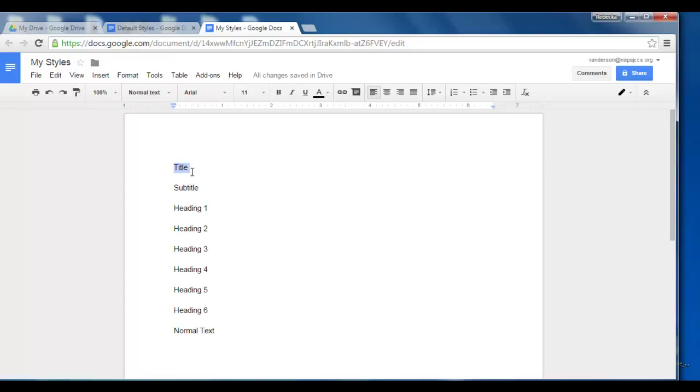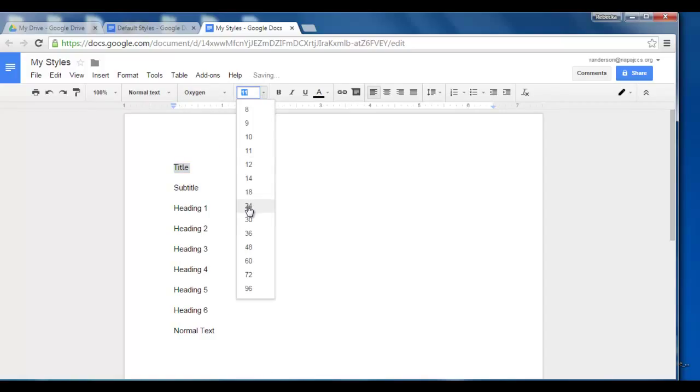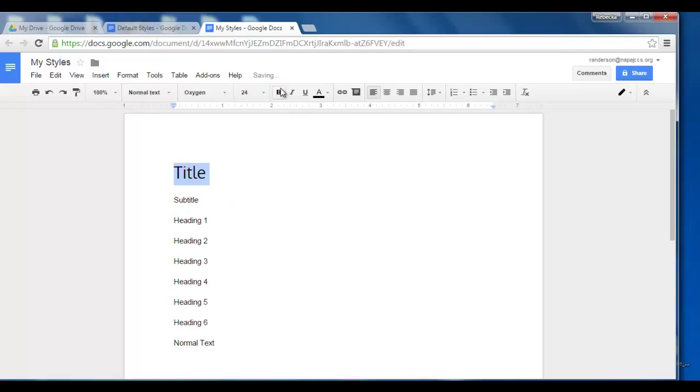So anytime I use the style title, I want my title to be using the font Oxygen. Maybe I want to have it set as a font of 24. I want it to be bolded. I want it to be centered.